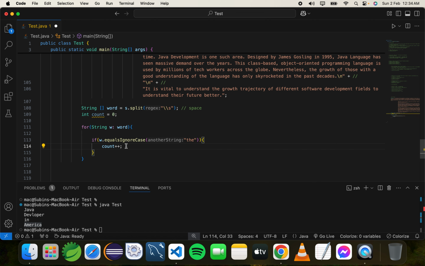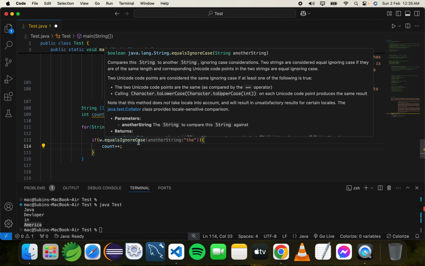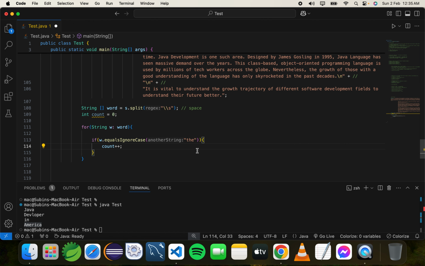So what's happening here is I've used a for loop. The word in this array gets passed to this string variable w, and on this variable it's gonna compare with the word, with ignore case. That means there might be a capital letter in the and there might be a small letter.